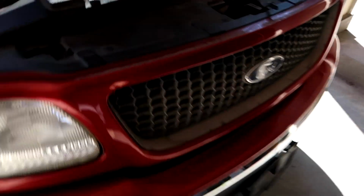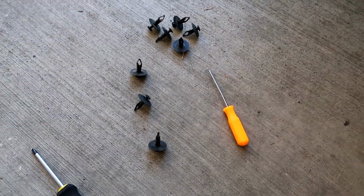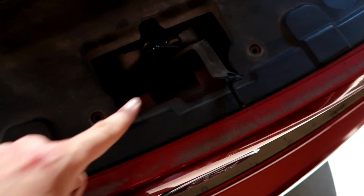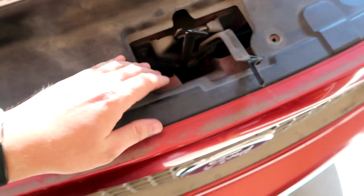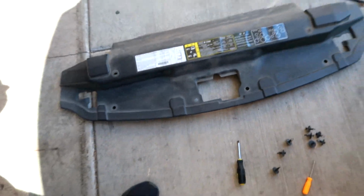Just remove this. This is to drop down your spare tire in the back. Next, we're going to take off these clips. And this job shouldn't take too long. There are 8 of these Phillips head plastic screws. So there's 1, 2, 3, 1, 2, 3, and then 7 and 8 are here. And with that, we take this part off, set it to the side.